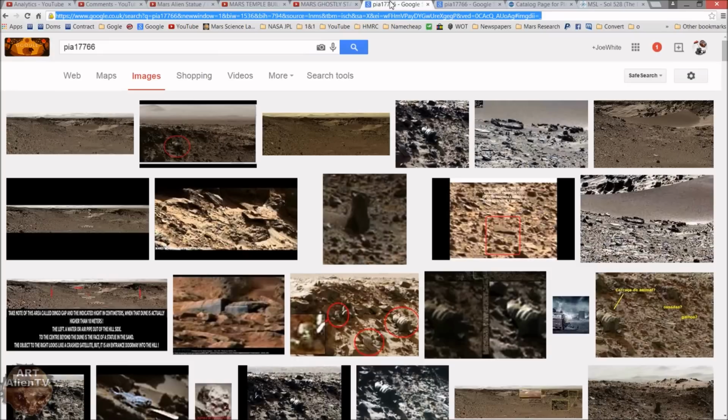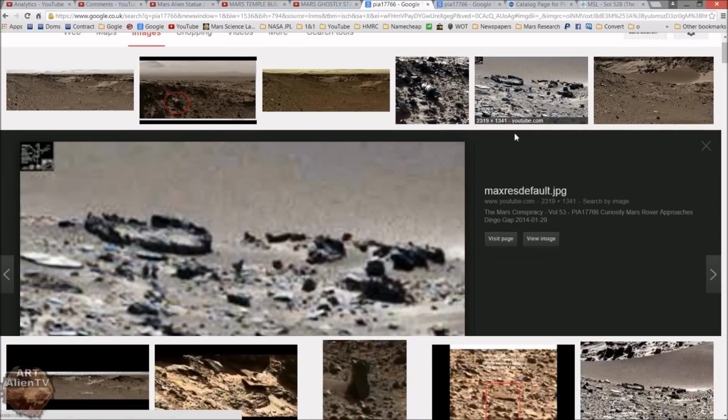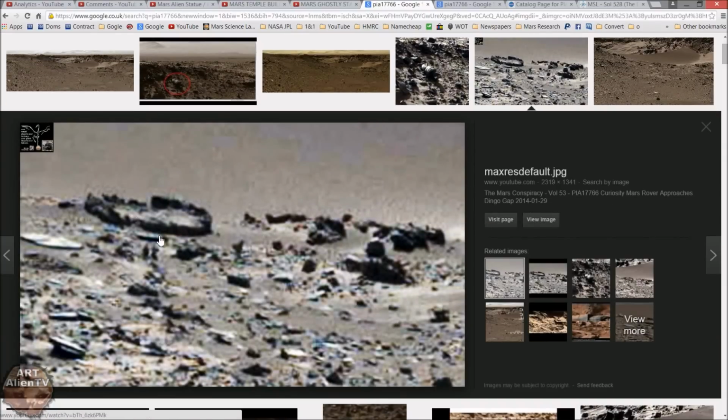Just because a lot of things that have been found recently look carved doesn't mean that everything else is. Now, I did mention the bell earlier, which I showed you. Now, this circular structure here, which is right at the Dingo Gap area, lots of people have published this and tried to work out what it is. I've got a feeling that could be the remains of or foundations of a ruined bell tower.